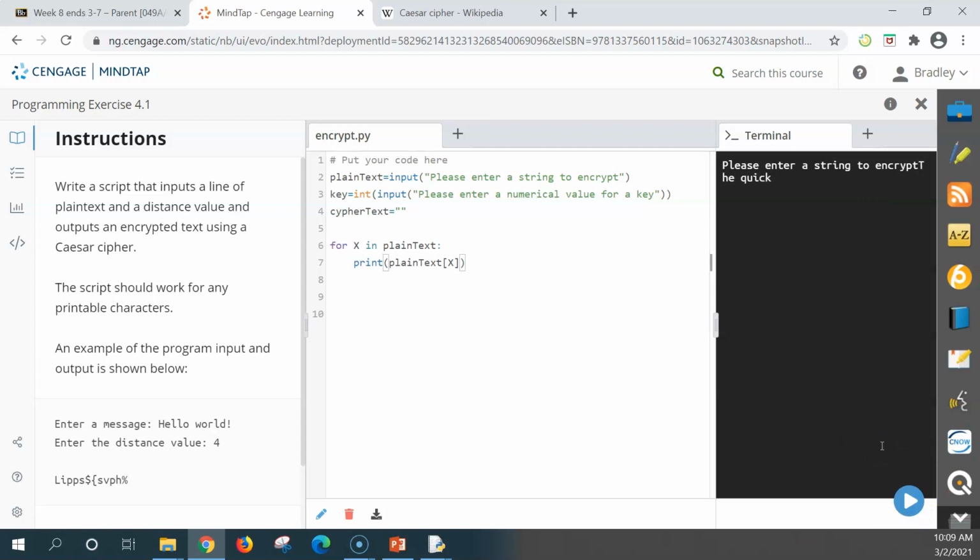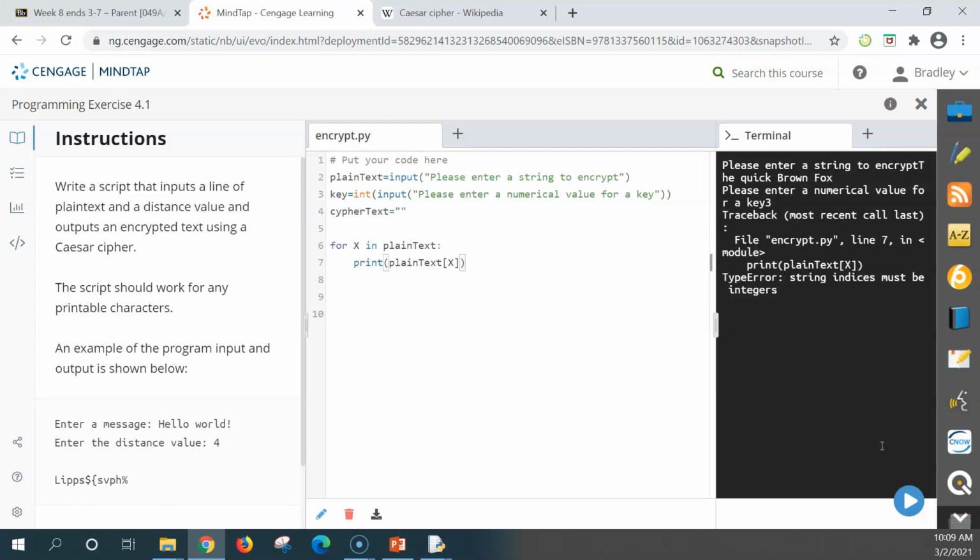Quick brown fox 3, which isn't going to do anything. And then, string indexes must be integers. So why did it not like that? So maybe I will have to convert that to an index or an integer for it to do that.